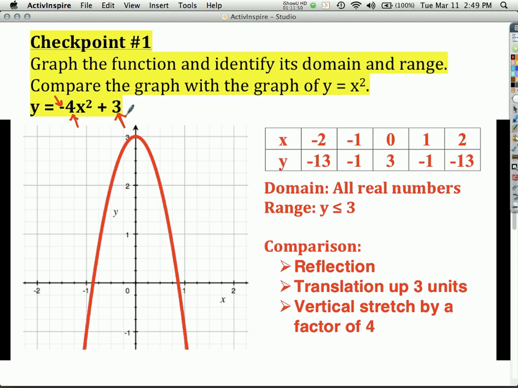Excellent. What about the number next to the x squared? The number itself tells us what? Chris? Very good. That will tell us vertical stretch or vertical shrink and the factor by which it will be. What about the last number, the c value, the constant? What will that tell us? Anyone figure that out? John? That's right. It also tells you, you're absolutely right, that's a translation of how many units up or down.